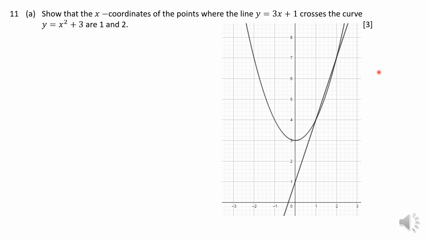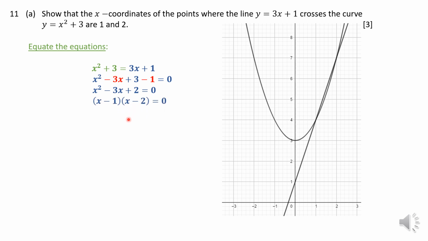You are supposed to show that. So you do not have this. The way we show that is where the line crosses with the curve at this particular point here and at this particular point here, the line and the curve are equal. So we take the curve and we take the line and we equate them to each other. That means x squared plus 3 should equal 3x plus 1. And once we have that, now we can clean up this equation. When I clean up this equation, I'm going to eventually end up with a quadratic function. x squared minus 3x plus 2 equals 0.